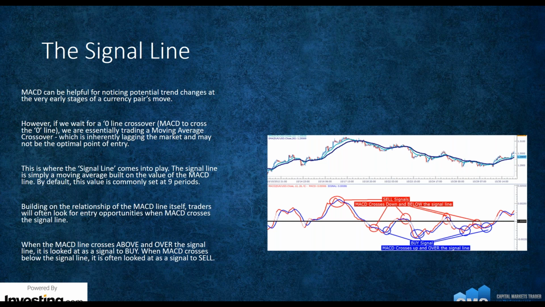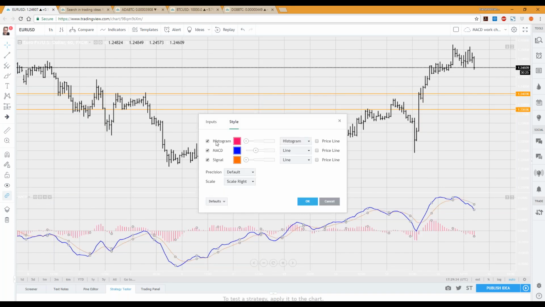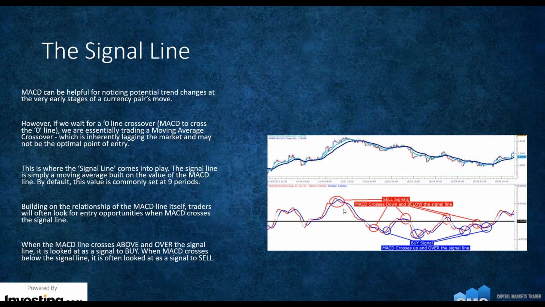So let's go back to our live chart. And we're going to put the rest of the lines on our chart. I'm going to turn them back on because I turned them off before. I just want to go back and see what color they're using, to make sure we use the same color we're using on the other charts. Okay. So the MACD line is red on this chart. So let's put it in red on our Euro US dollar chart.